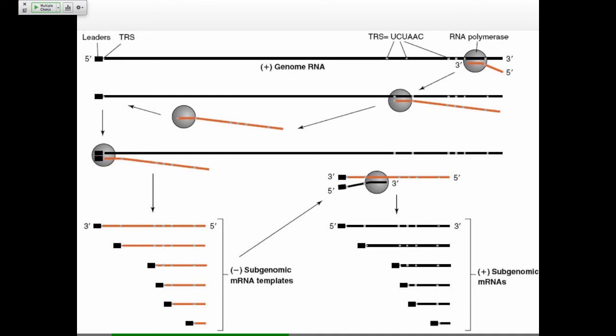Of course, you need way more of your structural proteins than you need of your genome, and so that's how you end up with all of these multiple copies. It's all about the nested subgenomic RNAs and the RNA polymerase being able to jump whenever it hits any of these repeated sequences here. So, nested subgenomic RNAs. Amazing way that evolution has figured out how to make lots of structural proteins relative to everything else.